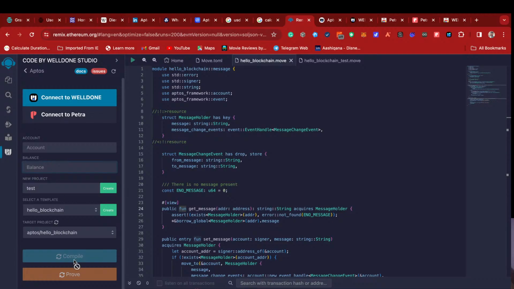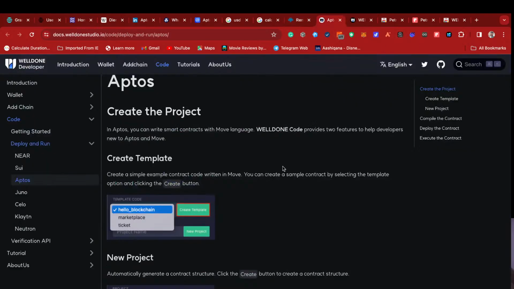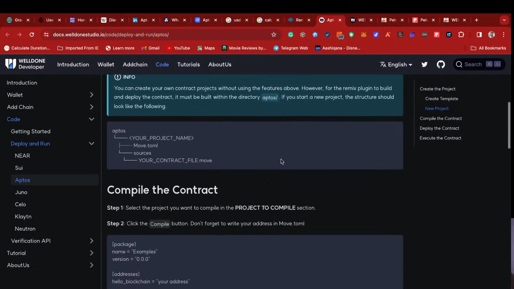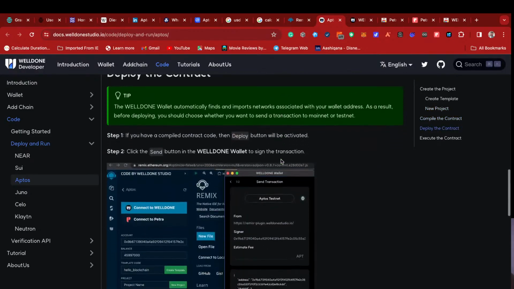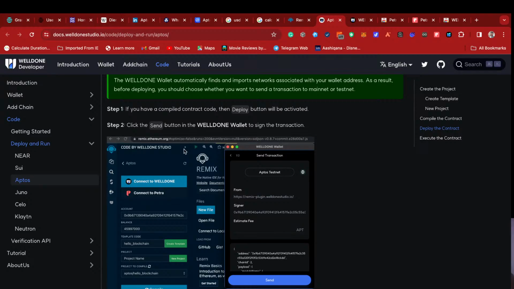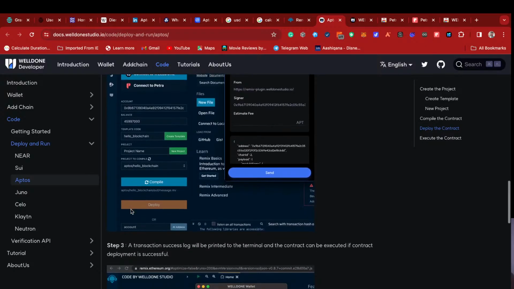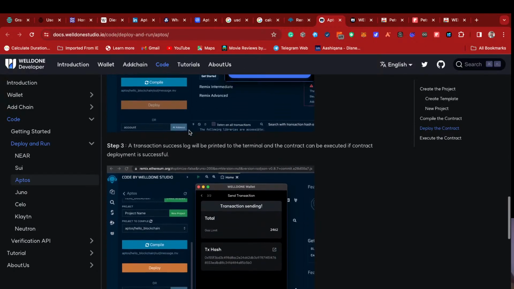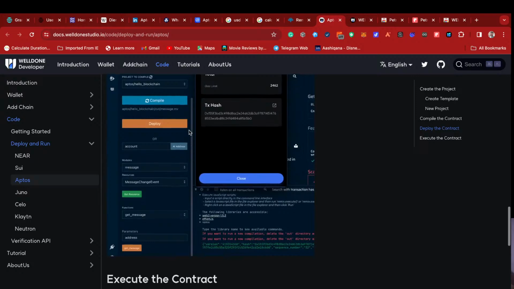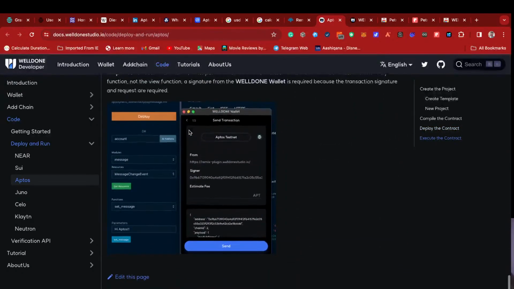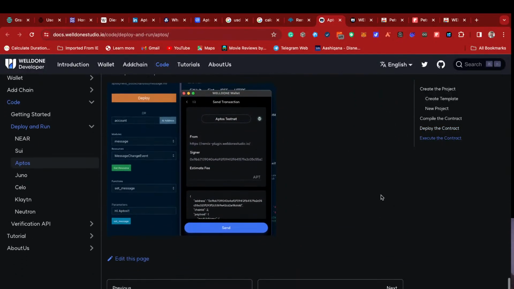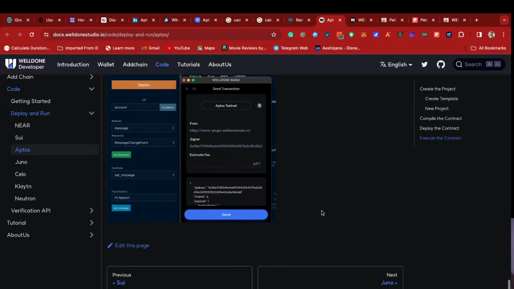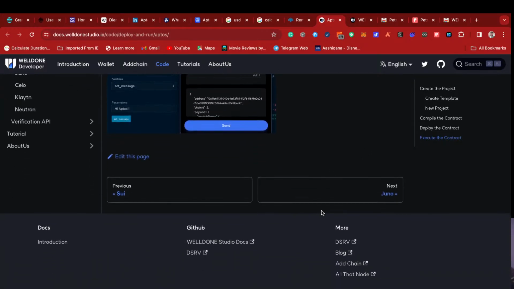but yeah, so the thing is I am not able to connect with this. Maybe I wanted to check their documentation. Select a template, new project, compile the contract, deploy the contract. See, when they are touching that, they already have the account and the balance and everything over there, but for us it's not working. You want to check it out, or we just don't want to use this interface itself. It's not that easy or good to go.